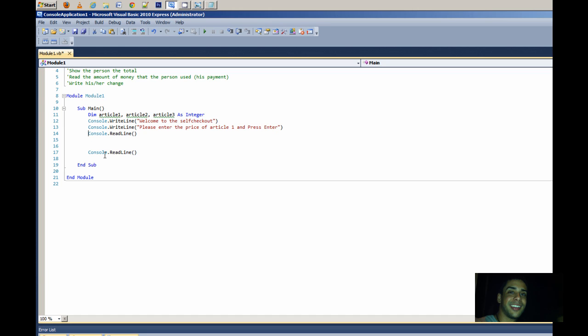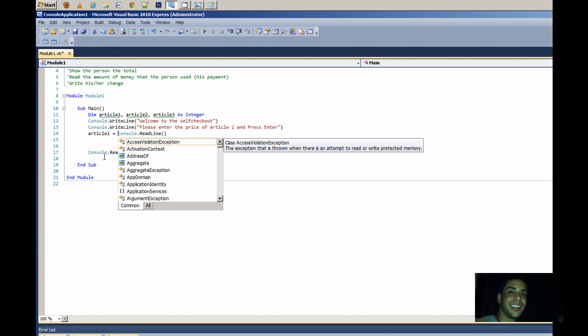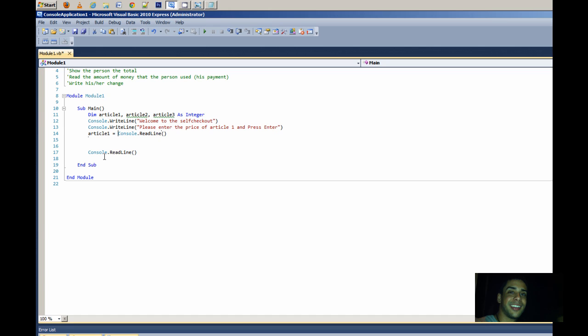But check this out. Article 1 is going to be equal to Console.Readline. So whatever price the person writes is going to be assigned to this variable. Why?